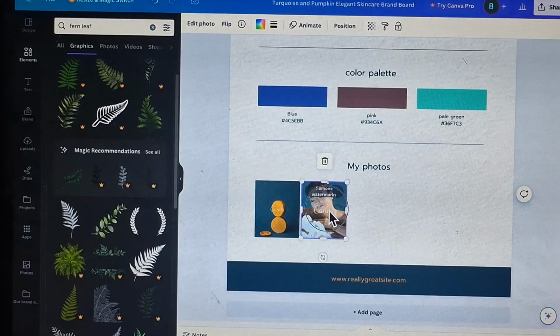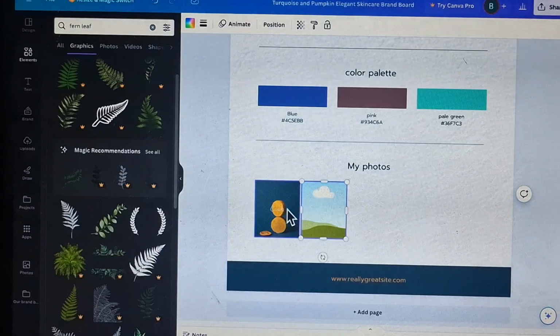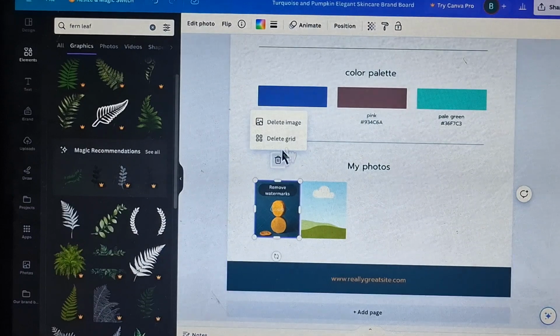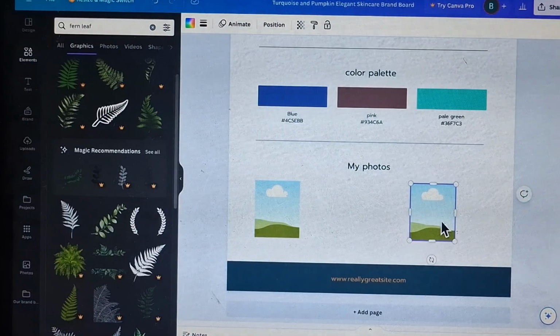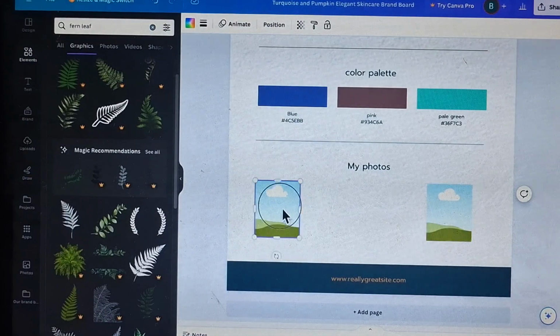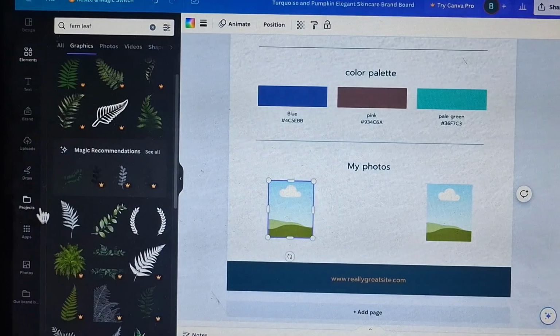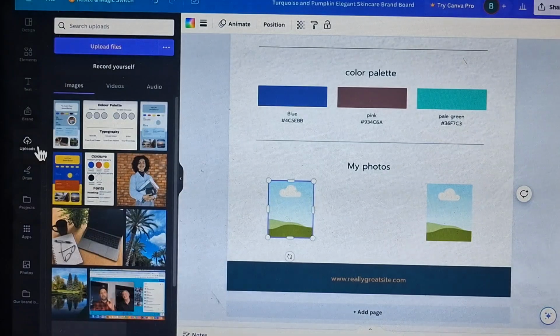We want to save a couple of spots here though. So for these two, we're just going to delete the image and leave the frames because we want to insert our own pictures. We can do that by going to the uploads section over here.